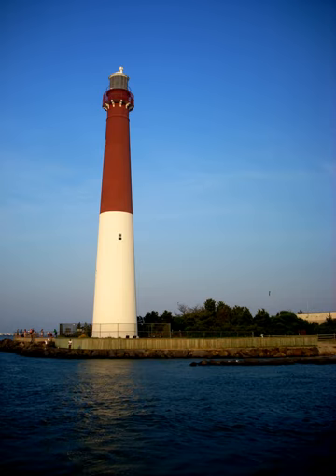The light was deactivated as a Coast Guard lookout tower in January 1944 and given to the state of New Jersey. Four years later, the local municipality, Barnegat City, renamed itself Barnegat Light. In 1954, the lens was returned to the borough of Barnegat Light and is now on exhibit in the Barnegat Light Museum. The area around the lighthouse was declared a state park and dedicated in 1957. The lightship was removed in 1969. The structure was added to the National Register of Historic Places as Barnegat Lighthouse in 1971.